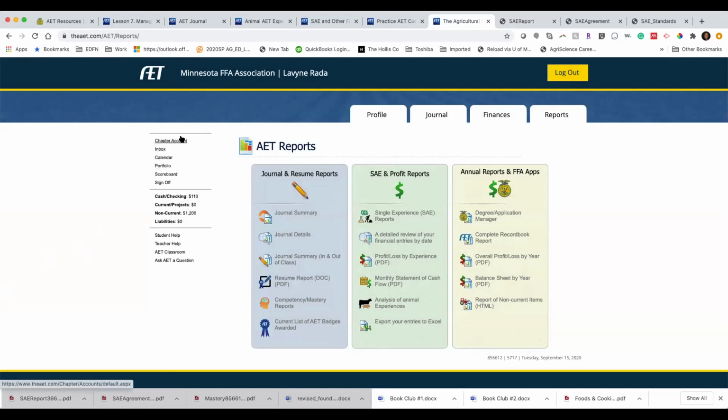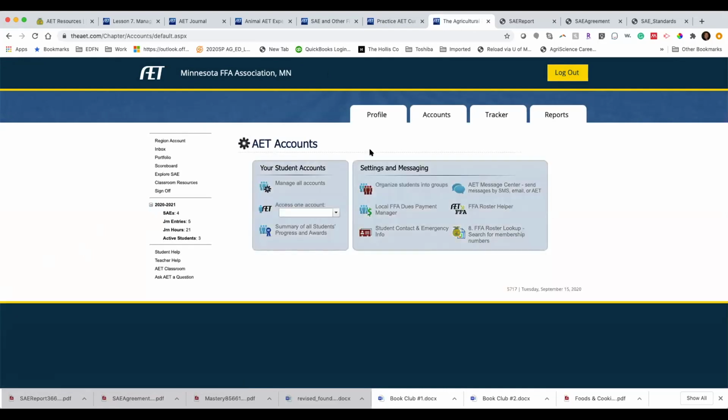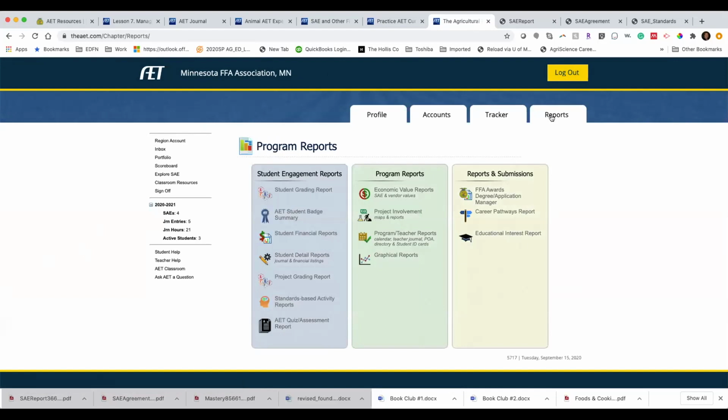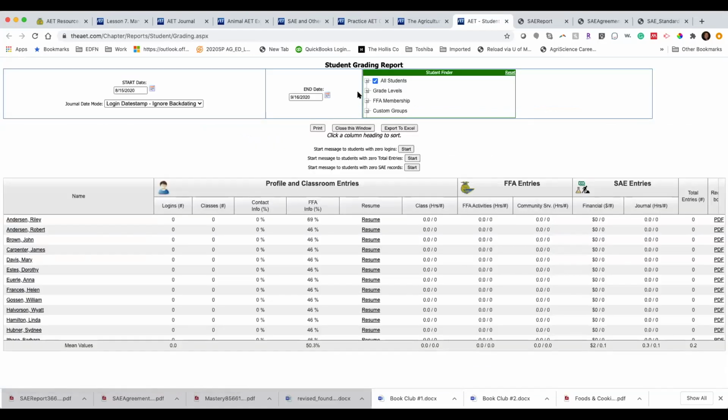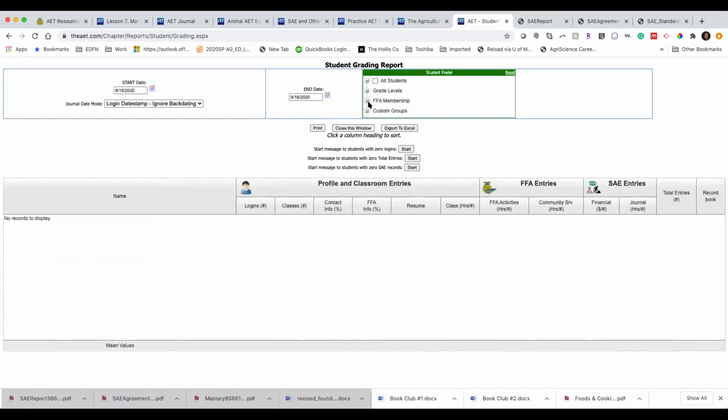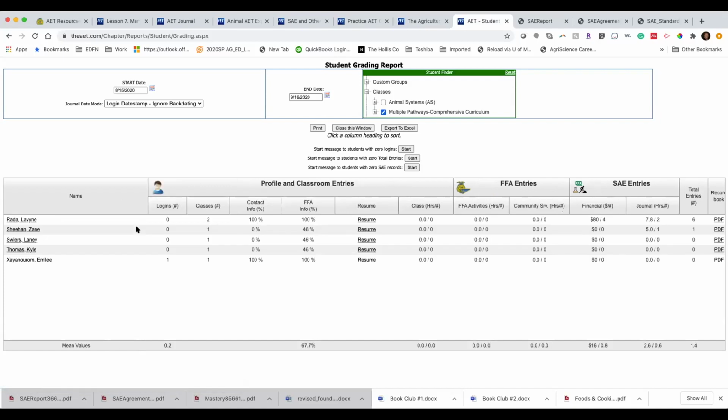All right. So then if you click your chapter account, so if you log in as the teacher, this is what you're able to see. And so a couple of things to show. Most of these are in reports as well. So one that I find super helpful is the student grading report. And so if all of my students have done this properly, I can pull up just the records of my one class. So let's say that these 5 people have actually followed instructions and have signed up for my Intro to Ag class. I can see on one screen what they've done.